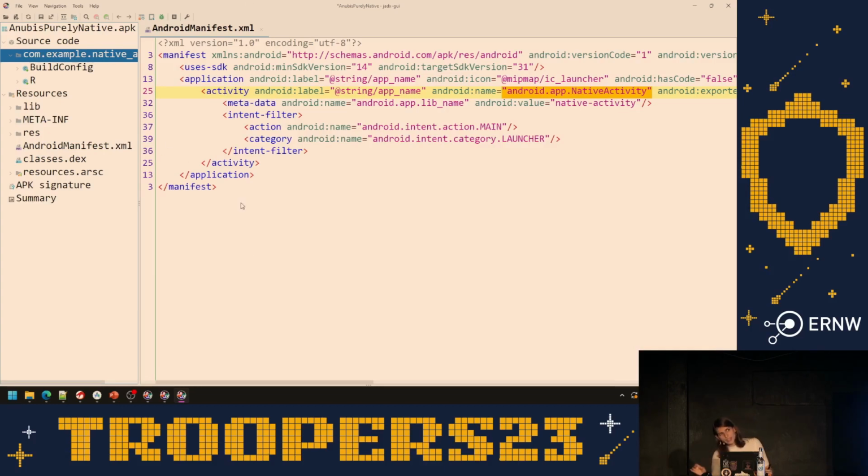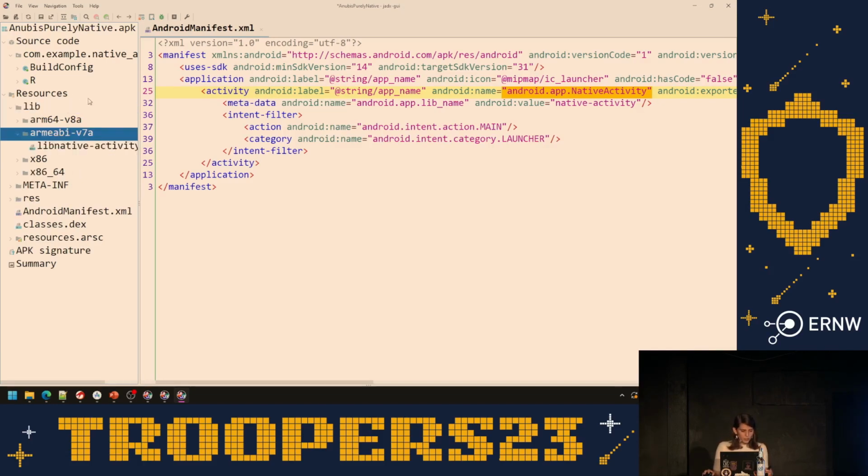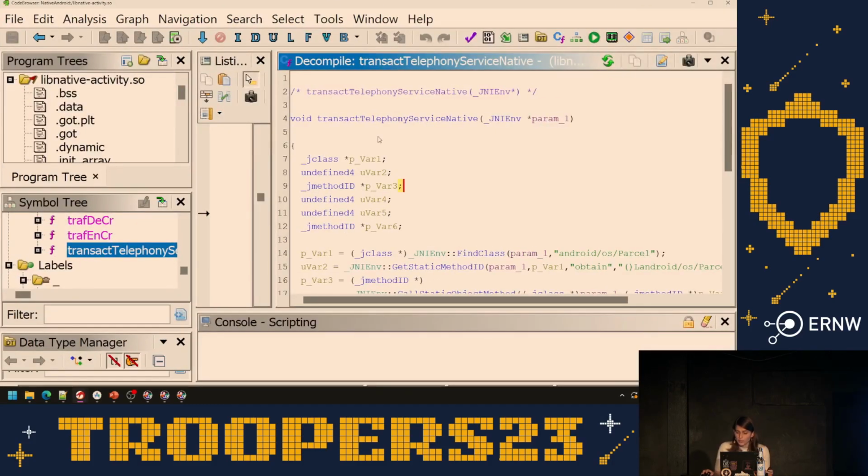But eventually, I might realize that there are some additional libraries in here, specifically inside of the lib folder, which is containing all of the supported instruction set architectures that this application will actually run on. So we'll just pick on one. This .so, shared object binary, is actually containing all of those native C++ methods that we saw that we were in the process of translating earlier. And if we open up this application, we can find this actual native binary, but I already have it open in Ghidra for us to view.